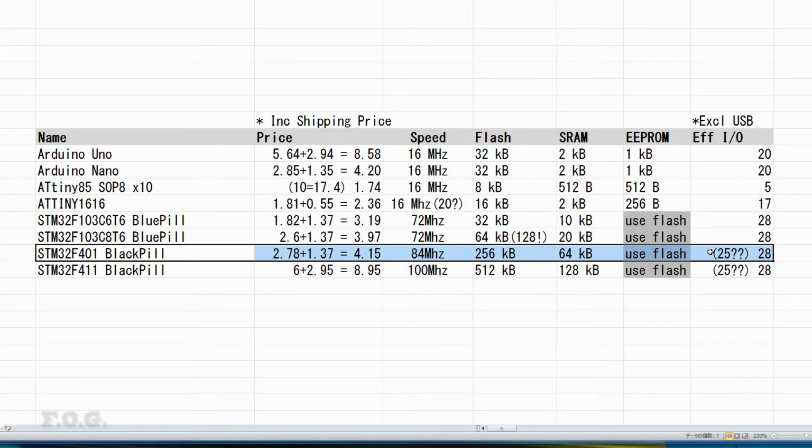So if you were going to stock up and have a bulk of these on hand, something you could feel comfortable having five or six of them on hand and program them, switch them around and feel happy they're going to cover most of your projects, that STM32F401 looks really good right now. So that's what I recommend.